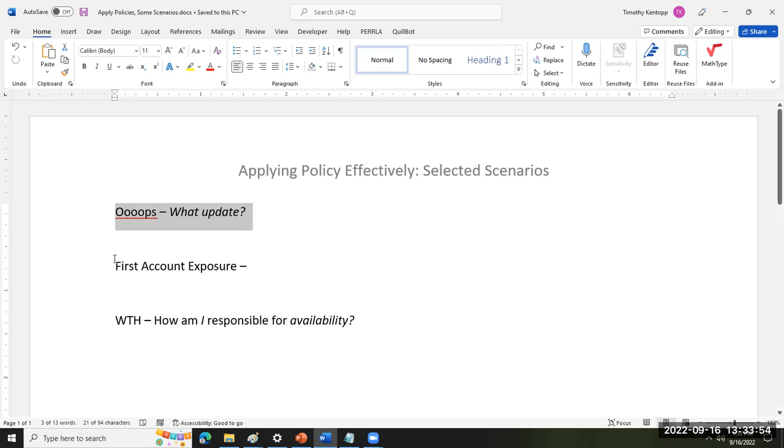Yeah. Now we beat that to death. First account exposure. Did you know? And perhaps you didn't. Everybody says, ooh, Linux is more secure. It's locked down. That's a lie. Linux is only locked down automatically, or by default, with regard to access control lists, AKA file permissions. But when you set up a first account in Linux, it says, who's going to use this computer? And when you put in a name, that first account has root access.